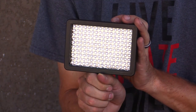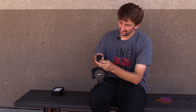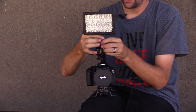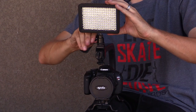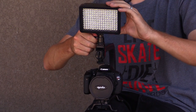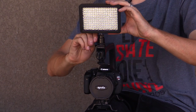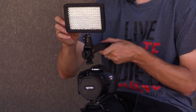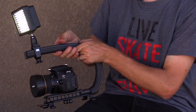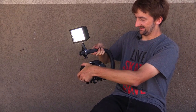The way you would actually use this light is together with the CamCaddy Scorpion — put your camera on there, got the fisheye lens, then take this little attachment and attach it there. You could also attach this light straight to the camera if you don't use a CamCaddy Scorpion. You can also adjust the angle here, so depending on how far away or how close you are to your subject, you might want to adjust the angle.